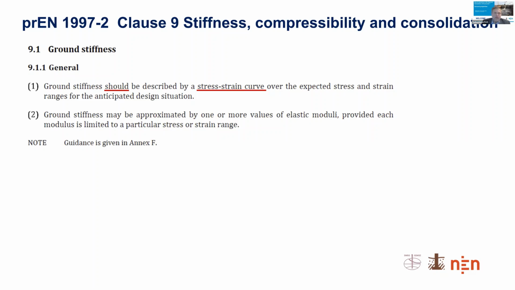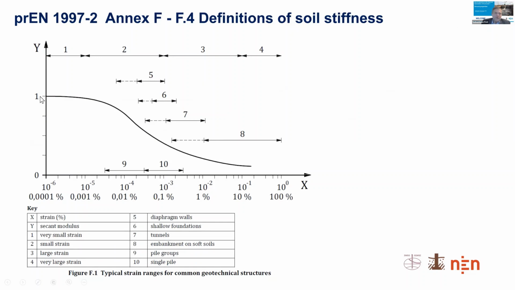From this point of view, an important guidance is provided in Annex F, where indeed it is reported the level of strain that we expect for the typical geotechnical problems that we can encounter. And if we describe the variation of the stiffness of the material in terms of a secant elastic modulus against the shear strain, then we can divide the behavior of the material in different portions, considering the very small strain, in which basically a linear elastic approximation can be considered adequate, and we have a small strain shear modulus that is almost constant, and then ranging to small, medium, and large strain.